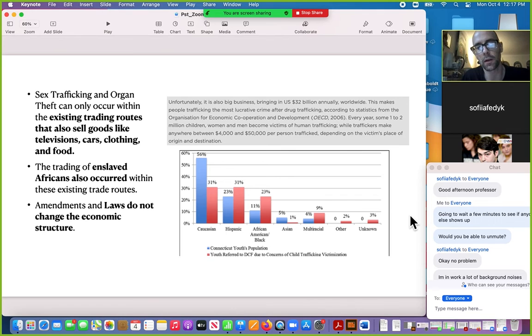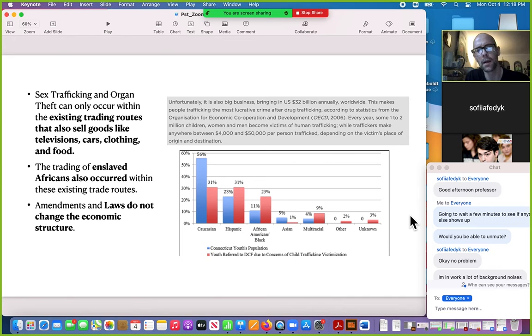So this is the same system, though, that occurred during the Atlantic slave trade hundreds of years ago. So again, the Atlantic slave trade never ended. It just added products. So there's more things going through those existing trade routes. So the key understanding here is that the amendments and laws don't change the economic structure. And because the economic structure encourages people to abuse and discriminate against people, especially based on gender, you can't expect much for the equal opportunity laws to actually do anything to change how people's incentives are formed, because as you can see, you can get up to $50,000 per person, which is more than most people make in a single year.